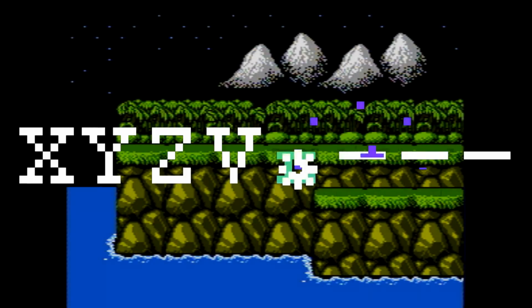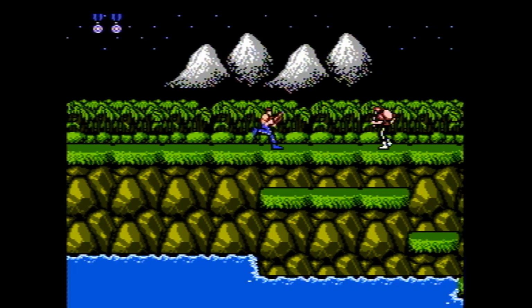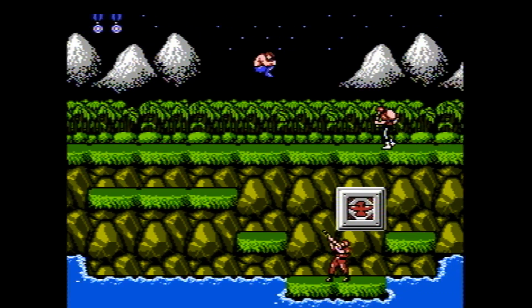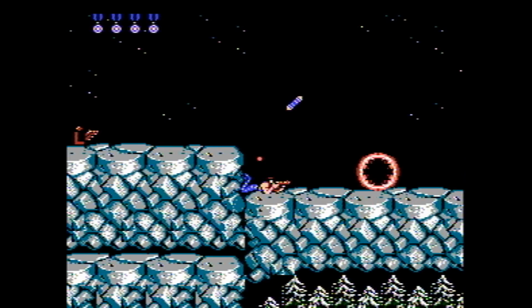Number 6, XYZVEK. Here's another one for you folks who think Contra is too difficult. Using this code, the running enemies will usually self-destruct before they can do any damage to you.